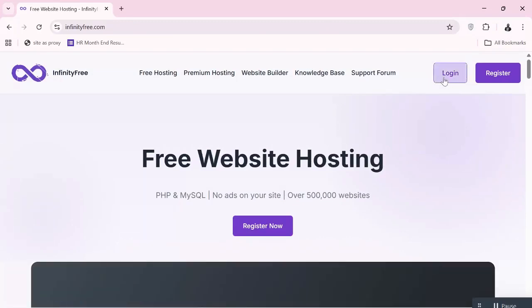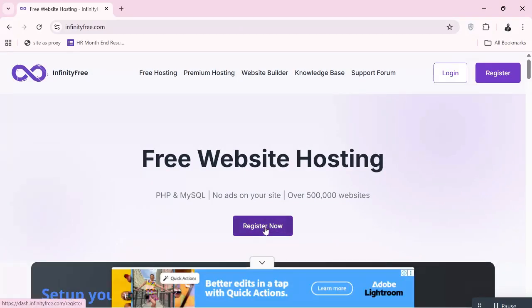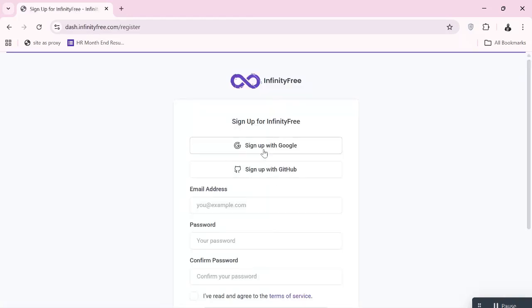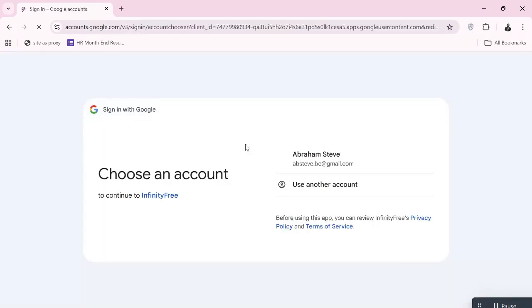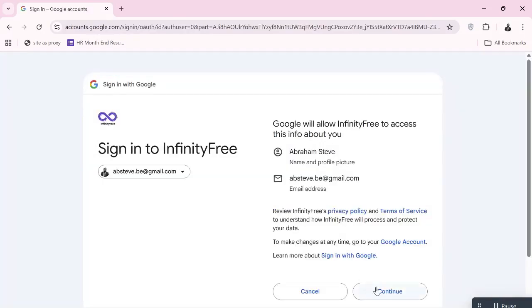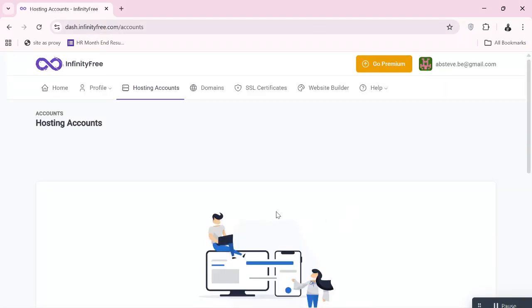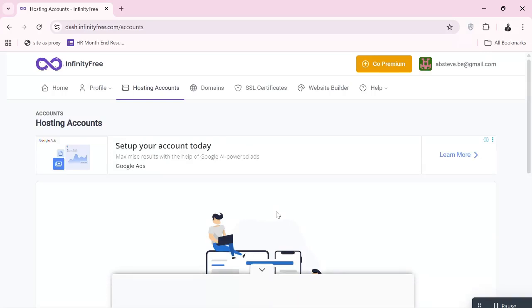It's going to tell you to log in. If you have an account you can log in, but I just want to walk you through what a new user onboarding would look like. So I'm going to click here, register now, and then it's going to say to sign up with Google. I prefer to sign up with Google. It's faster. I'm going to go ahead and sign up with Google through the whole process. So it's that simple.